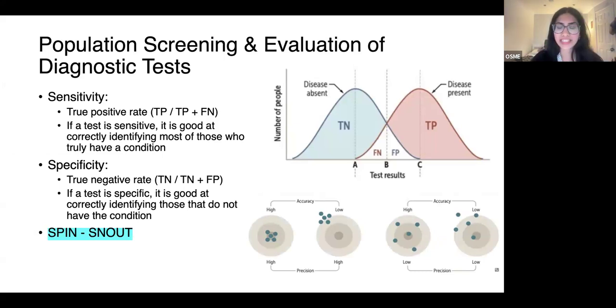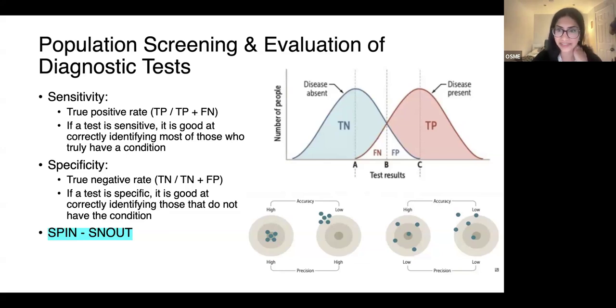So you can think of sensitivity in two ways. Firstly, for any multiple choice, it's nice to just remember a formula in case you need to calculate a value. And so it helps me to remember it as the true positive rate. So sensitivity is true positive. And so to calculate, you're doing the true positives over the true positives and the false negatives. So essentially, in anyone who actually has the disease, who of those are getting a correct positive result? So that's for if you're doing a calculation.